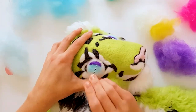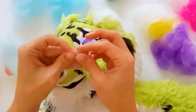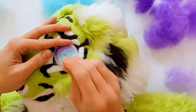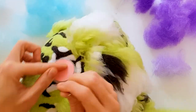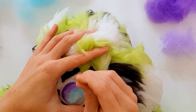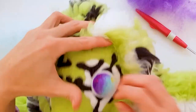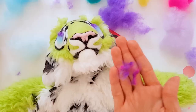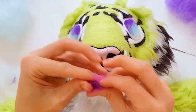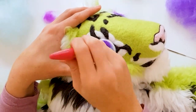When I started building up the darker gradient, I found it really hard to blend the colors. I did eventually figure out an easier way to do it, which I'll show you in a few minutes. I experimented with some dots inside the eyes, but I didn't like them, so I pulled them off. To blend the colors, I did try mixing them before felting them by just taking 2 colors and ripping them apart to blend them. It does work very well for making new colors, but not so well for blending gradients.